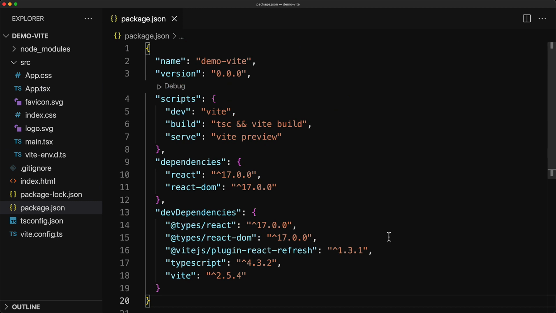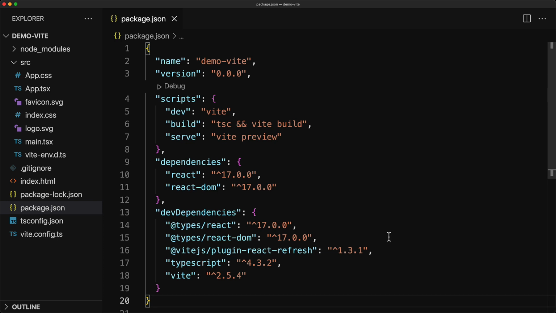Now let's clean up our workspace a bit and jump back to our package.json to finally build our application and make it ready for deployment. Within our package.json script section, we've looked at npm run dev already, which is what we used for development. The next script that we will look at is npm run build. Notice that our build command actually invokes the TypeScript compiler, followed by vite build. This is because Vite does not do any of the TypeScript type checking, as that is something that the TypeScript compiler can do much more efficiently, for example with its watch mode, or you can even enable it within your IDE, and the only time you actually need to invoke the TypeScript compiler is for the build time verification to make sure your code still type checks before you push to production.